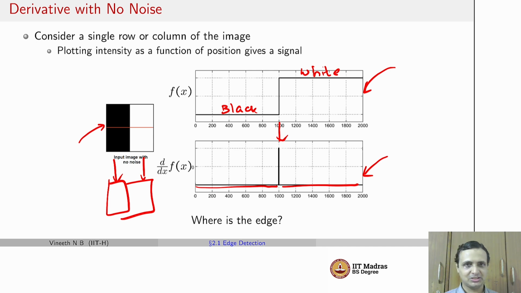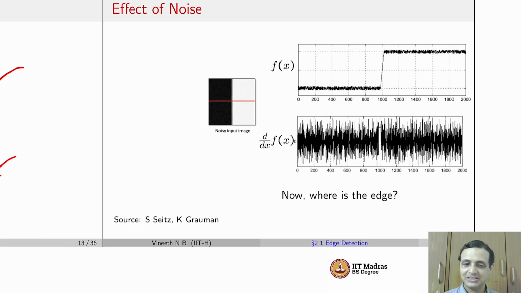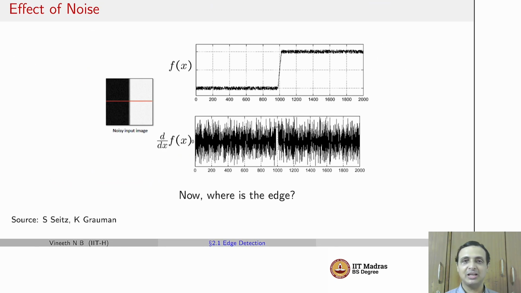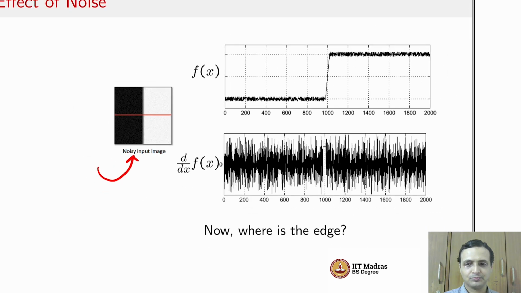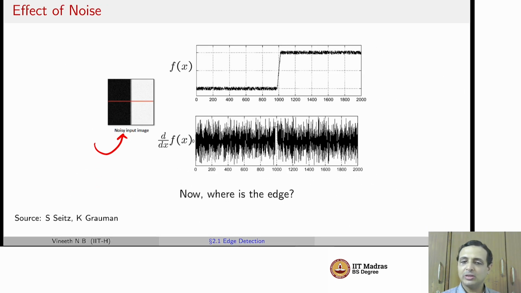Unfortunately, real world images don't come as well polished as what you see in this particular setting. Real world images have a lot of artifacts, especially noisy artifacts. So we take the same image, but this time the image has a lot of noise. Let's see if we can see it up close. There's a lot of salt and pepper noise in this particular image. So now if we try to plot the image intensity, it would look something like this, where you have a lot of noise, and in the middle there's a big change in the intensity, which is where your edge is, and then you have a lot of noise again in the white region.